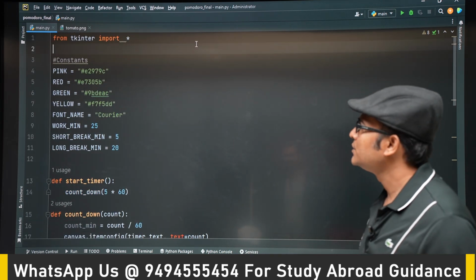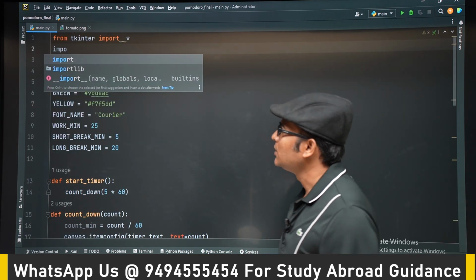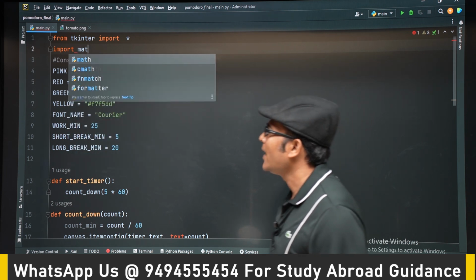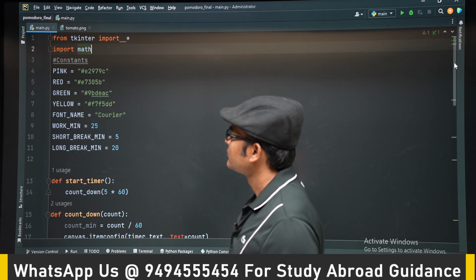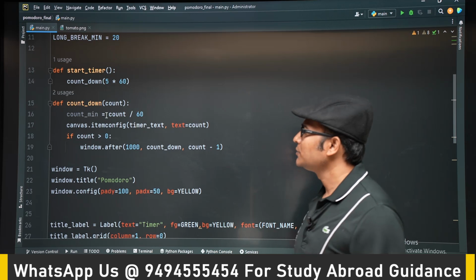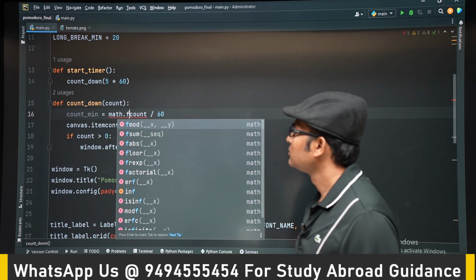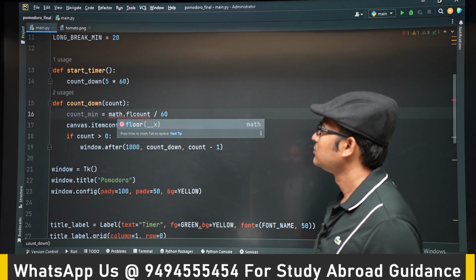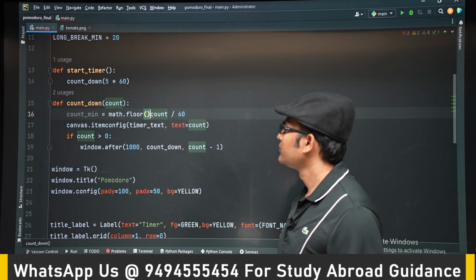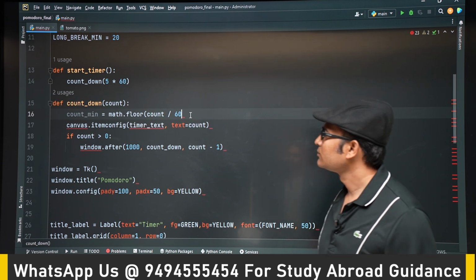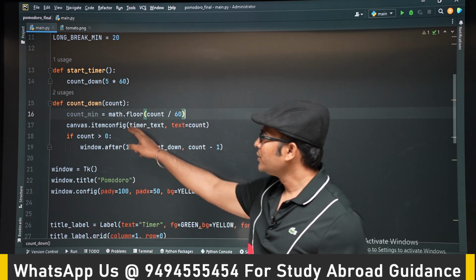Okay. So there is a method available inside the math module, that is math.floor. Now this is going to give me minutes.